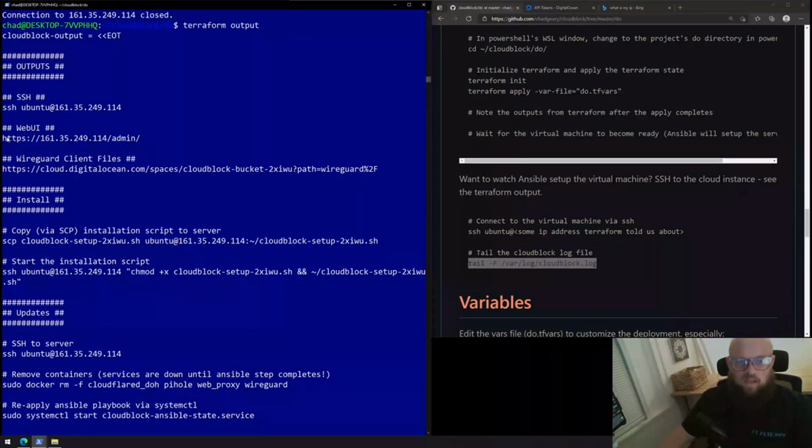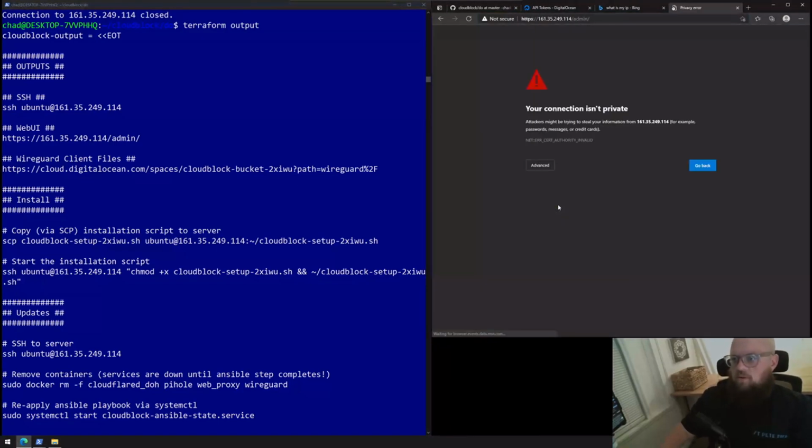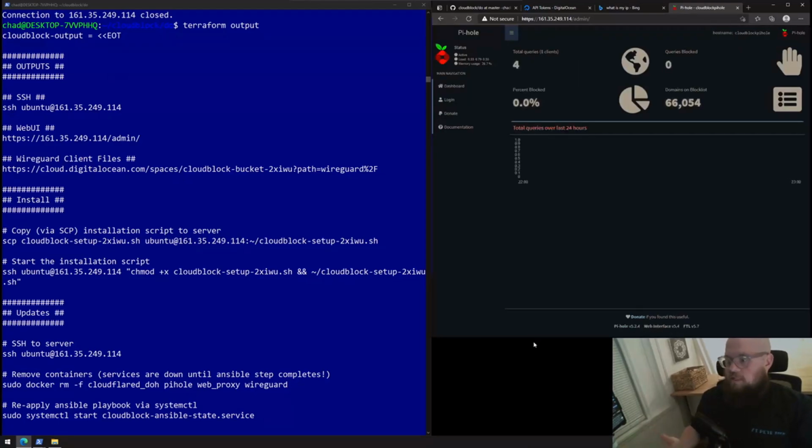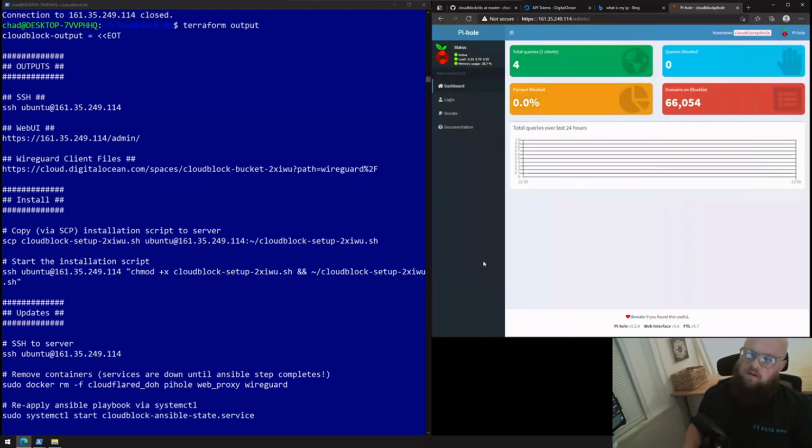And we look for web UI. This is the web UI for our Pi-hole service. So I will open a new tab. We have a connection isn't private. You'll need to hit continue. That's okay. That's because we're using a self-signed certificate. The connection to our web server is still encrypted and secure. Let me turn off Dark Reader as well. All right, and you'll notice as well, this IP address, this is the IP address of your server. So you could set this in your router for DNS as an example.